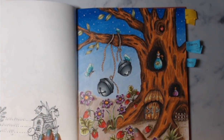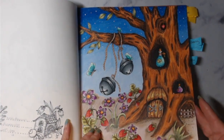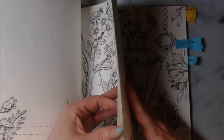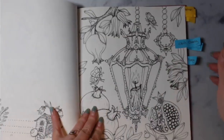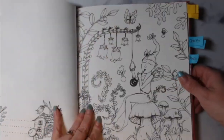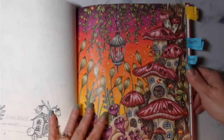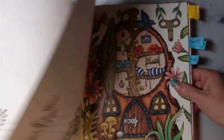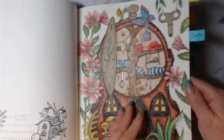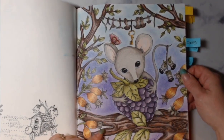So like this, I watched Julie's Passion for Coloring to color that. So between her and Chris Chang, they have done a lot in this book. And I always say, I'm going to sit down. This one was done with Julie's Passion. I love this page too. That I did with Luminance pencils. This one's done with Julie's Passion for Coloring.